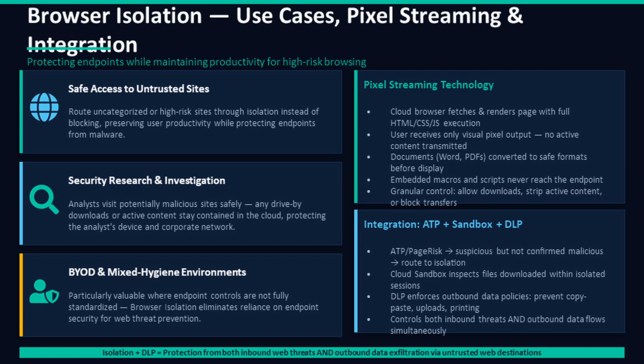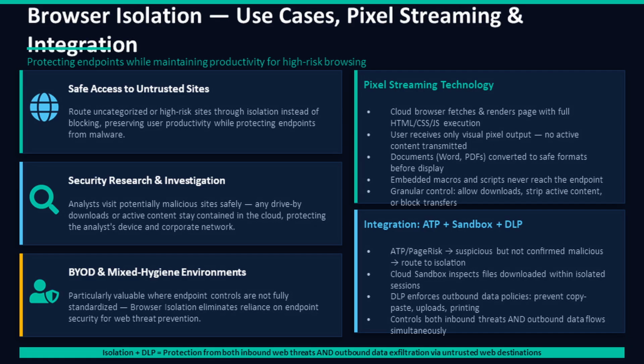The second use case is security research and investigation. Security analysts, threat hunters, and incident responders often need to visit potentially malicious sites to investigate an indicator of compromise, to analyze a phishing domain, to understand an attack campaign. Without isolation, doing this safely requires a dedicated sandboxed virtual machine with no access to corporate resources. With browser isolation, analysts can investigate from their normal workstation. Any active content stays in the cloud.